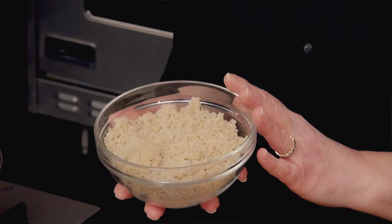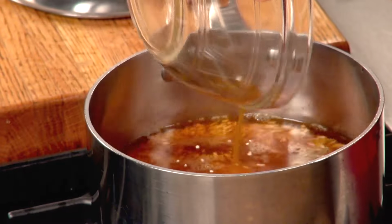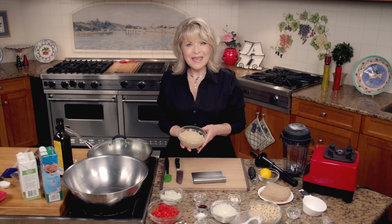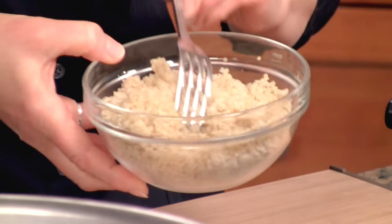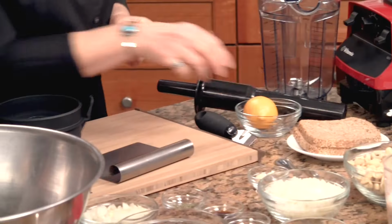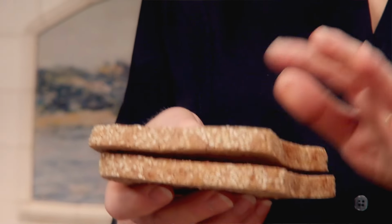And what I've done is I have taken half a cup of quinoa, and you add 1 cup of vegetable broth, and you put it in a saucepan, and you cook it for 17 minutes, and it comes out beautiful, just like this. So what we're going to start with is 2 slices of sprouted whole grain bread.